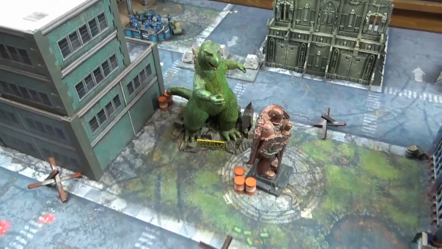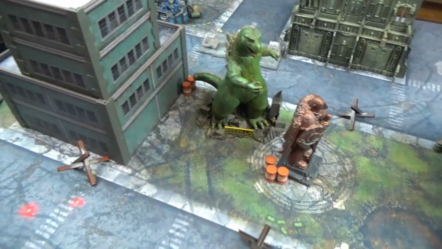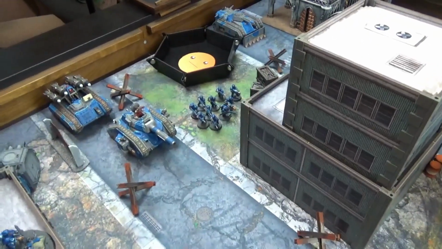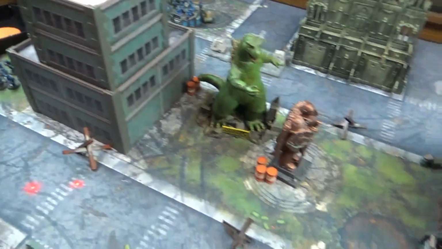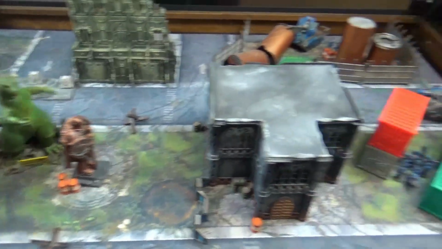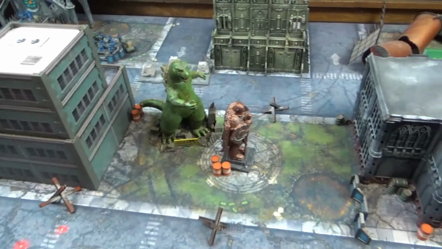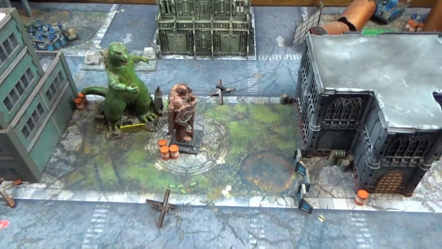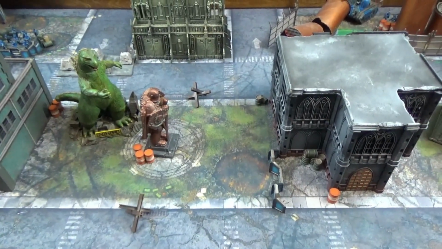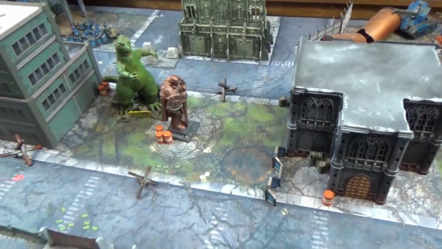A couple other rules that we're tweaking or suspending. We're going to say that the guardsmen, the defense force, every single infantry squad has a radio. And we're going to say for this game that the command squad's radio range is the entire board, so that the company commander can give orders to any infantry squad on the board, just to mix it up a bit.